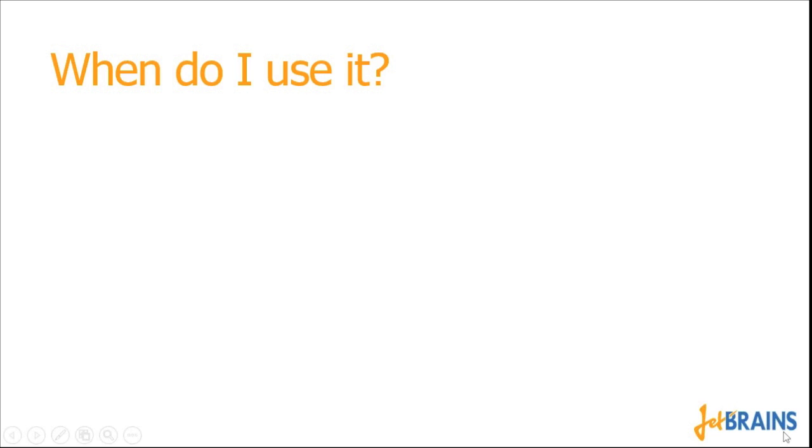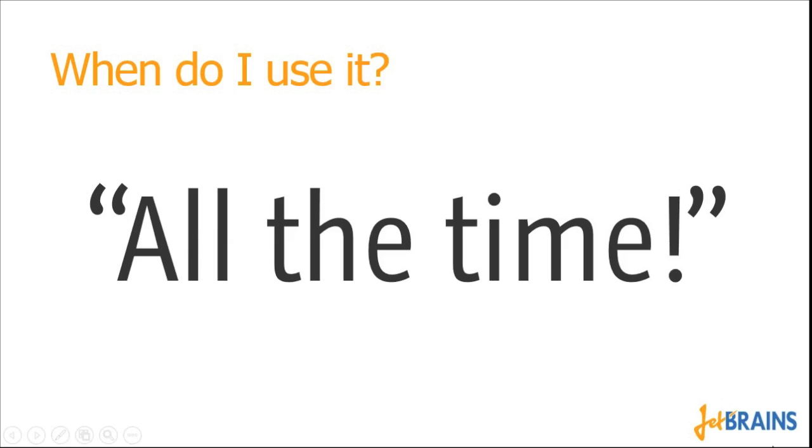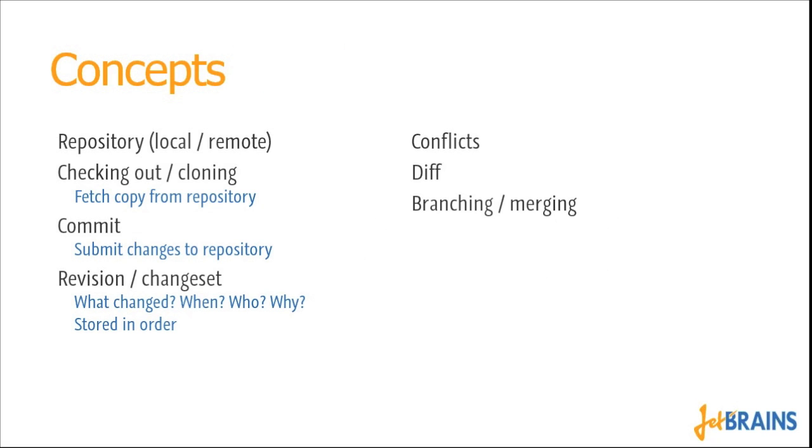So quick question, when do I use version control? Well, if you're not using it, take my advice: use version control all the time. It will help you find out whatever is happening inside your code base. It will help you find out why something is happening, and it will give you a complete overview of whatever happens over the course of time to your code base. And it's really easy to do code reviews, find out why a bug is in some portion of your code base, and so on. So when do you use it? All the time.